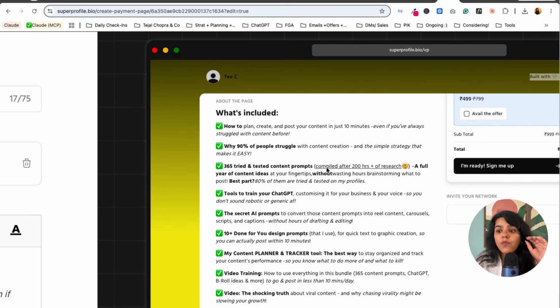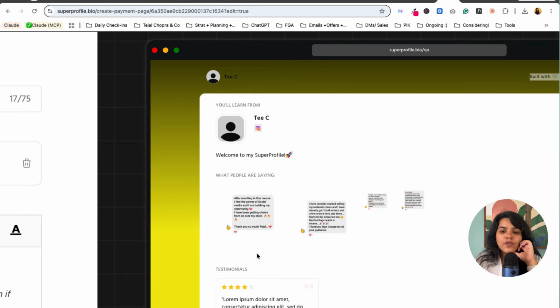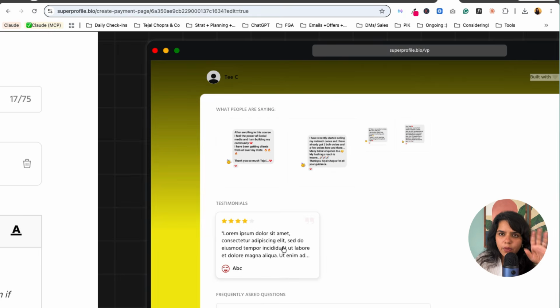Then you have a section of what is included, meaning what you're delivering inside the product. Make sure you address it from a benefit-driven perspective so people understand not just the features of the product, but also the benefit of what they're going to learn or be able to do using this product. Then of course, if you have social proof or testimonials, you can add all of this, and if you don't, you can skip it for now if you're a beginner.